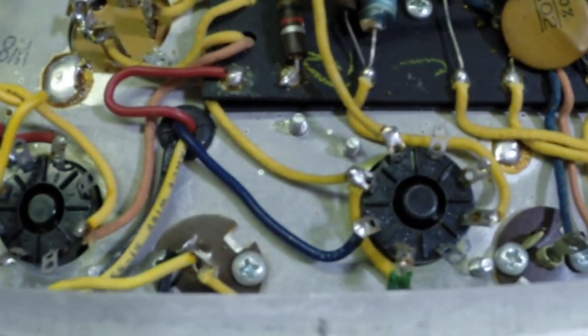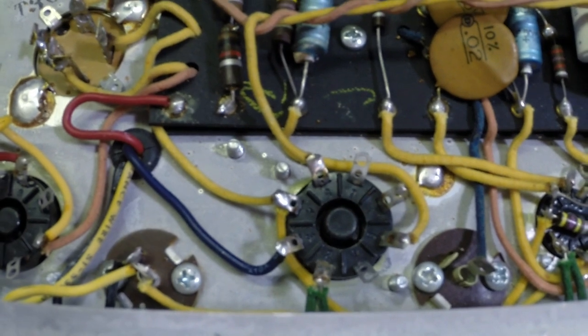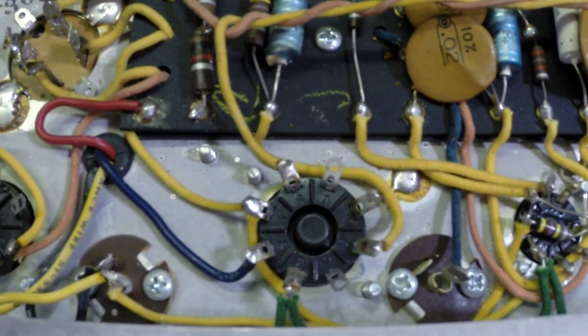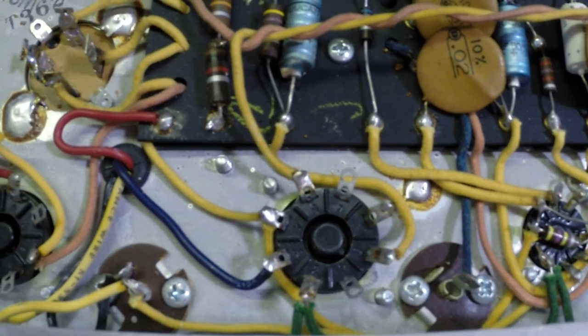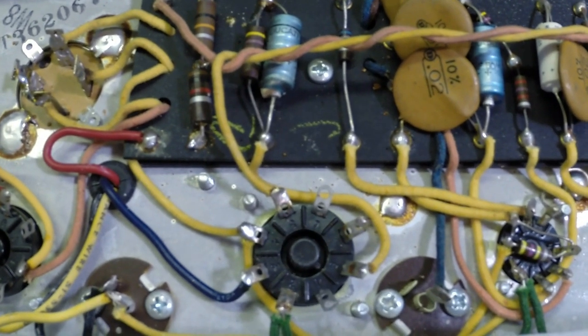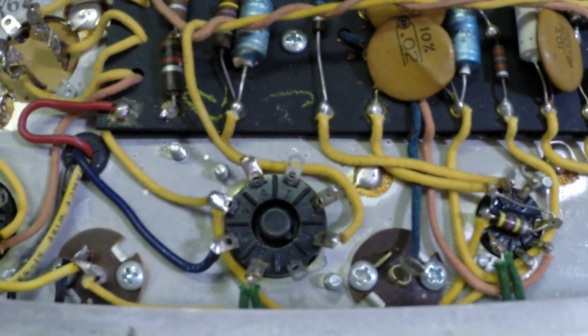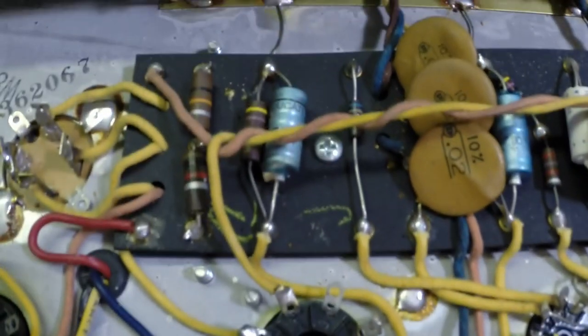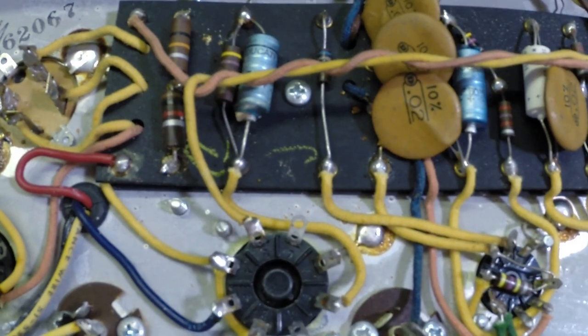We've also done some testing down here to find out what we've got going on. This, like I say, is one of the CBS era amplifiers and everybody knows that CBS had some really good ideas. On this particular amp they had bumped the power supply voltage up and had gone from roughly 350 to 420 volts and went from 4 watts to 6. We've got a few issues there. Our voltages on this amp as it was running with the original tube in it is 400 volts on the plate, 400 volts on the screen, and drawing about 45 mils. There's also 24 volts on the cathode resistor for your bias.